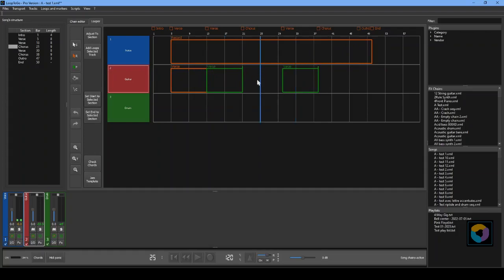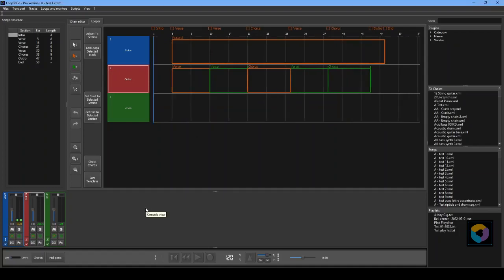However, if we create the play loop here in the chorus, it will create the play loop with the chorus name, but it's not linked to a record loop because the chorus record loop doesn't exist. So let's just create a record loop for the chorus section and a play loop for the other chorus section. Now we have something that is coherent with the record and play configuration of the song.